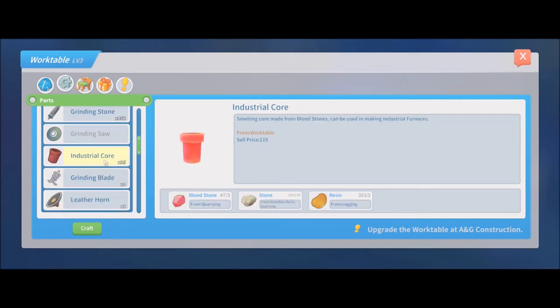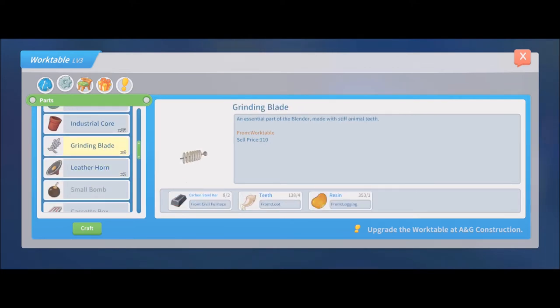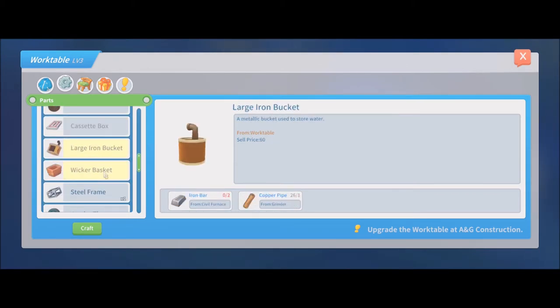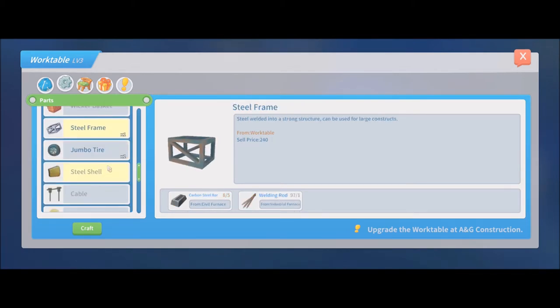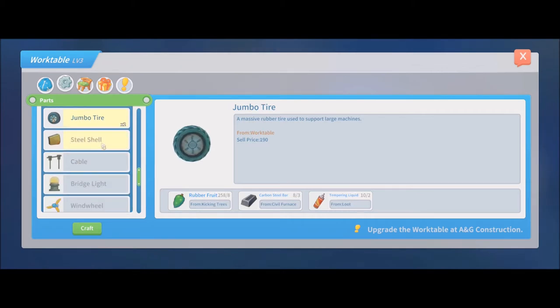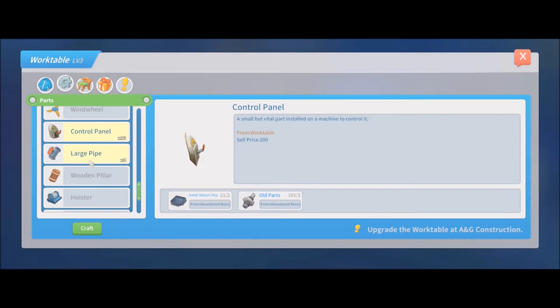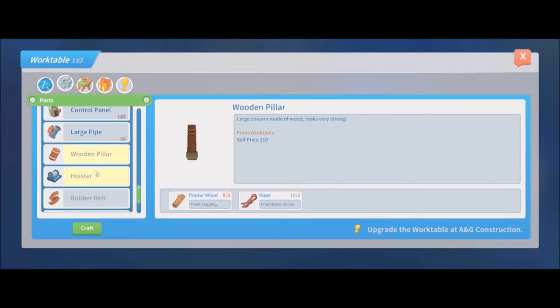Grinding. Oh, grinding blade. Oh, right. Grinding blade uses teeth. And we do use those sometimes. So, okay, so not the teeth. Jumbo tire? Interesting. Wind wheel? Oh, stainless aluminum. So I guess at some point we're going to be using aluminum.